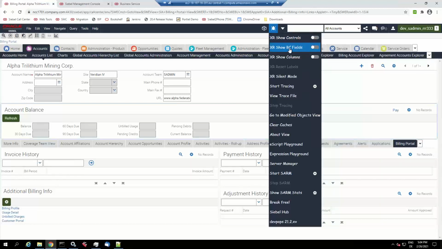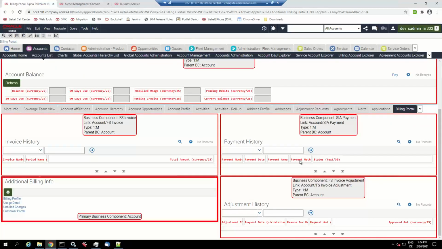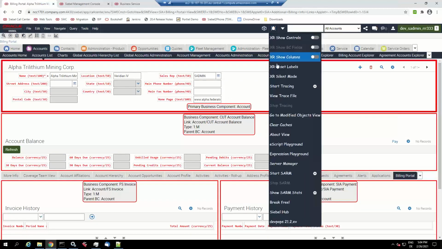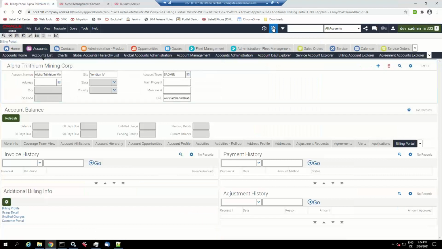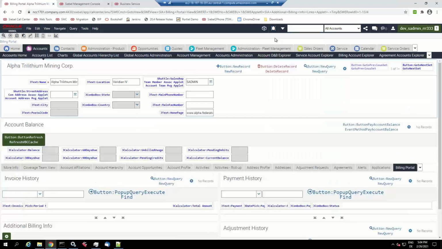So, for example, the BC fields gives you real color. It also gives you the business component and the link names, so you can really see what's a child and what's a primary business component there. You also see, of course, the business component field names instead of the labels, a bit more colors here. Let's reset that. And the show controls has been added to actually show you the control level information.